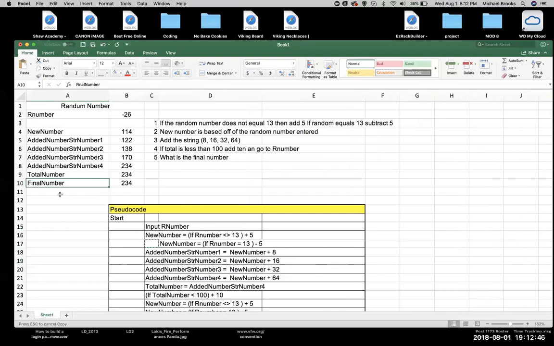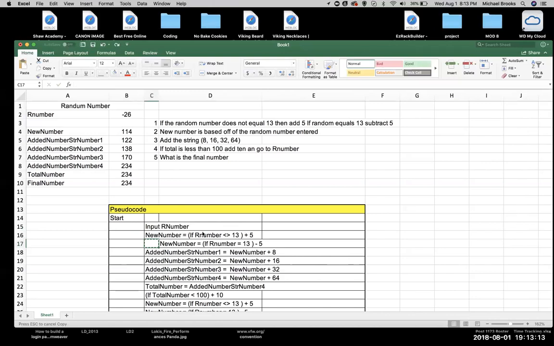Is there a reason why that one's indented? Yeah, because if I don't indent that, that's putting it on the same one. So in other words, I'm going to do this. New number. Or that. Now I'm going to subtract that 5. This is an if-then statement. Or is it an either or?